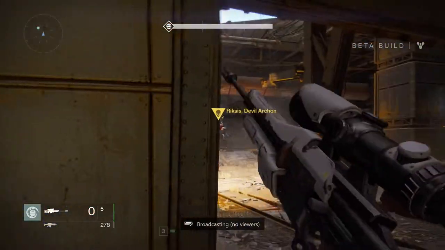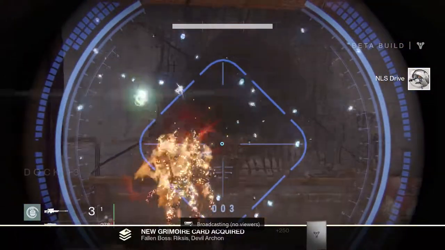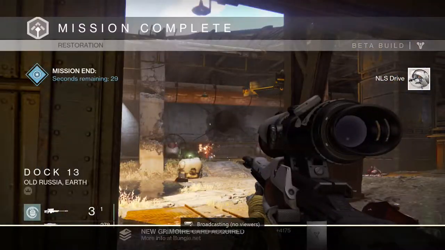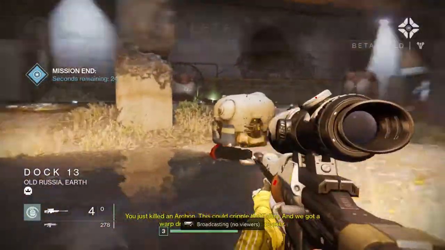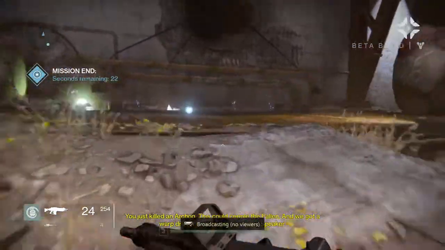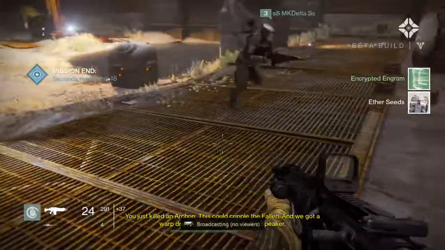Die, generals. Right, I've got a bit more ammo left. Just doing constant 213s to him. Nice! Right, we've got a bit of loot there. What's a great Grimoire card? I just got an NLS drive. You just killed an Archon. This could cripple the vault. Oh, loot stuff. That's really, really cool.